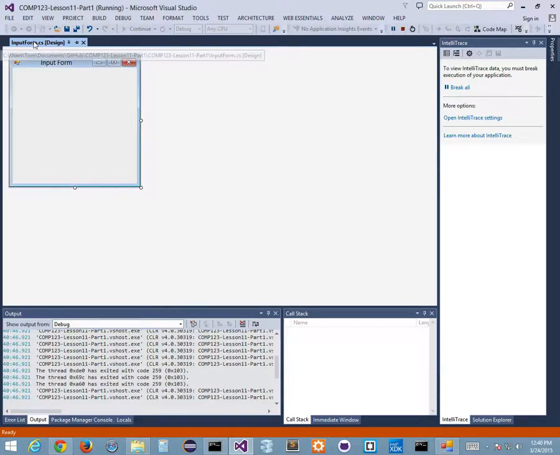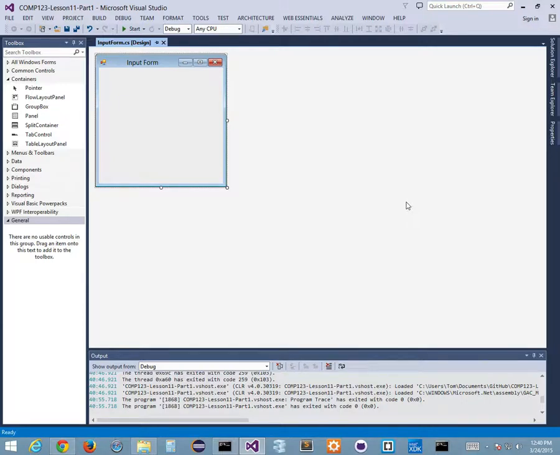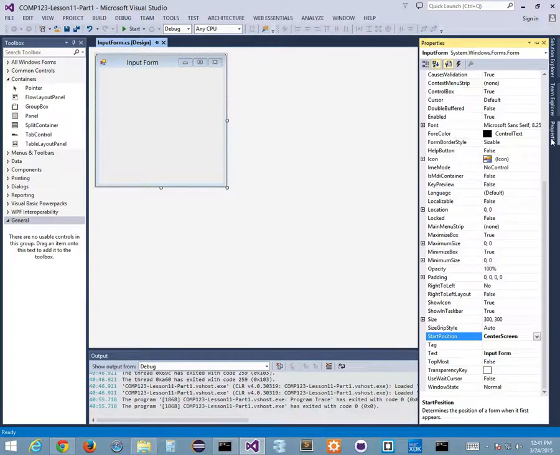Okay, I want you to change the size of your form now. I want you to change it to 500 by 500. How do I do that? How do I change my form to 500 by 500? Where? Size, okay. Here's my size, it's 300 by 300. How do I do that? I could click the plus. I could also type it in.